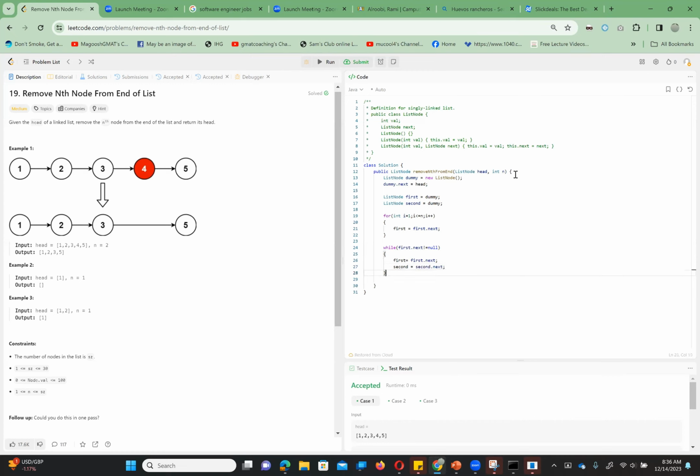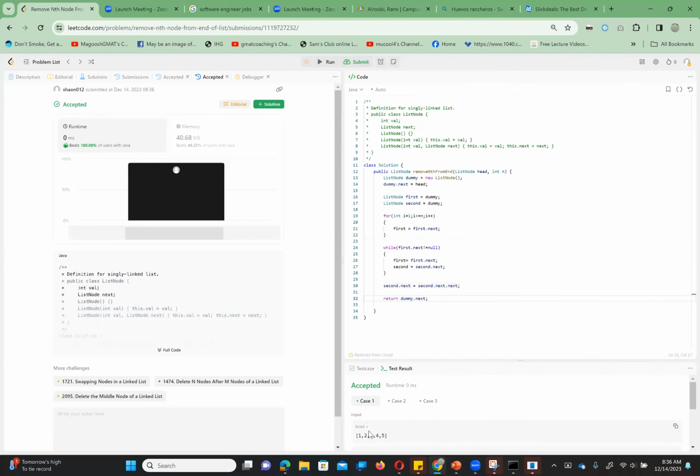So that means now my second pointer is in place. I have to remove the next node from that. And finally, I return dummy.next, because dummy is not part of the original one. Let's try to run this. This is accepted. This was also pretty fast, and we have done it in 1 pass.